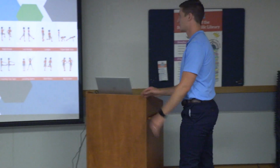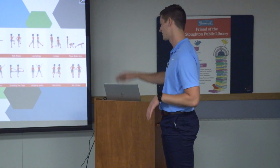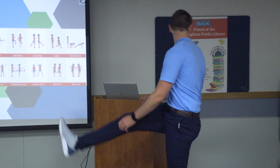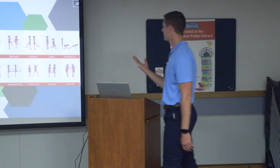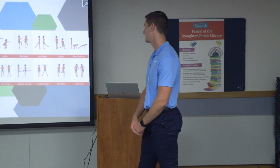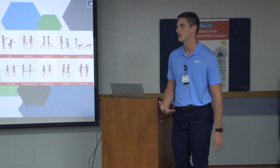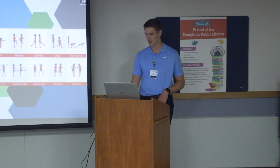And then leg swings is another one. So this one I do recommend holding on to a partner's shoulder or something else, and then you're going to be swinging your leg forward and back. Make sure I don't kick anything behind me. Lunges are a great one. And then other things just like jumping jacks, getting your heart rate up, and preparing your body, your joints for exercise.